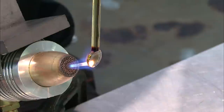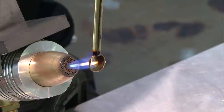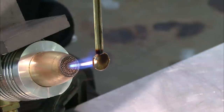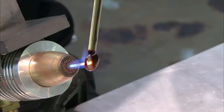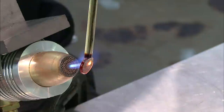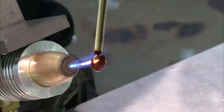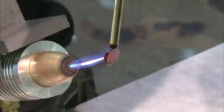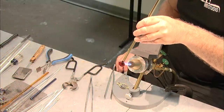The thing is that you want it to be warmed, but you really don't want it to glow for very long at all. And you can start to see that it is shifting in color, starting to darken. If it does start to glow, just lift it out.